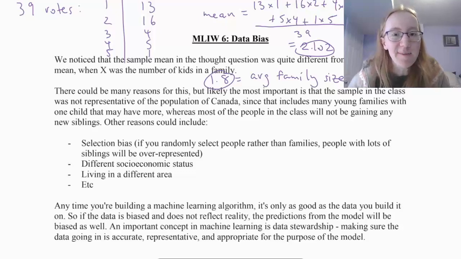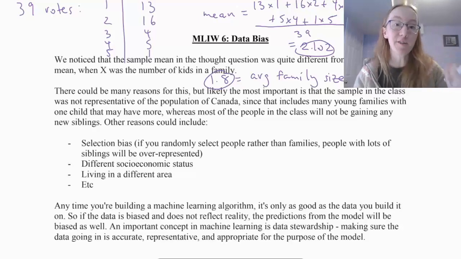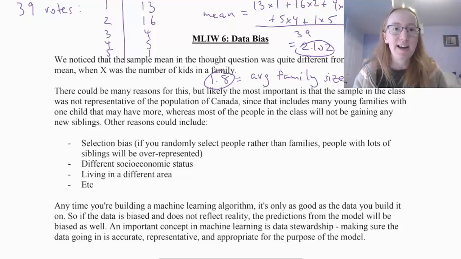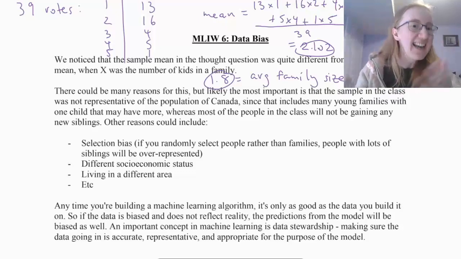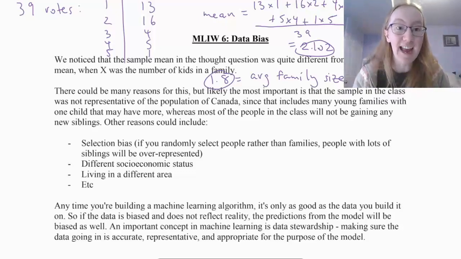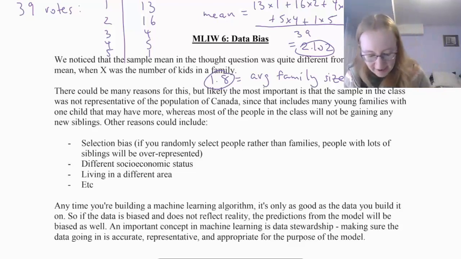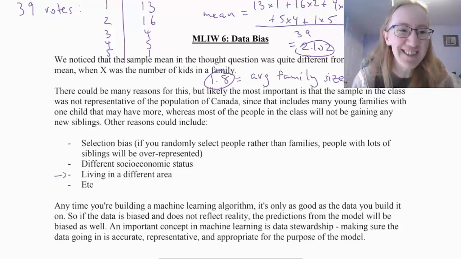One that comes up a lot is selection bias. So if you ask people, oh yes, there are also international students for sure. So if we have international students from countries where family sizes are systematically different, that might also be a contribution. So yeah, absolutely. If I'm comparing to the population of Canada, that's not necessarily a fair comparison either. Excellent point. Thank you. So definitely. Oh yeah, I think that was one of the things I thought of, but you thought of it too.